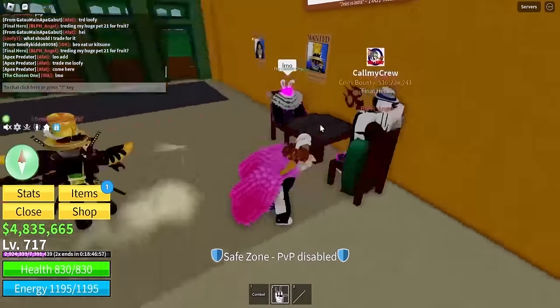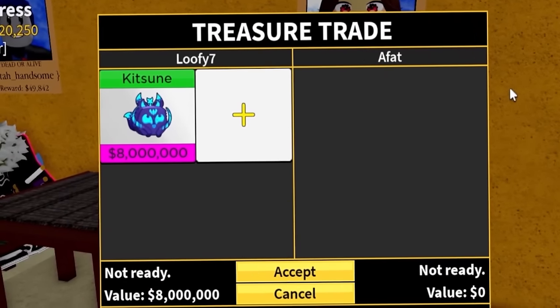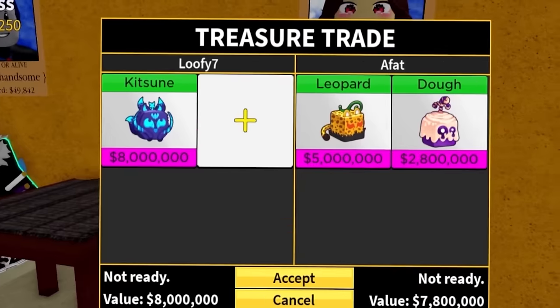This guy wants to trade me. Let's go and trade this guy, see if he wants to scam me. This guy really wants to trade me, so let's see what he's gonna give, because he said he has something good. Okay, guys, I don't have storage, so he's not gonna be able to put two leopards, but maybe he has a good offer.